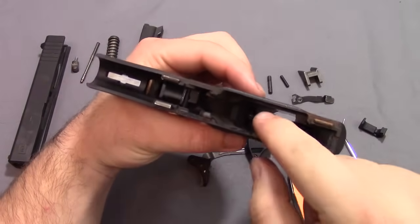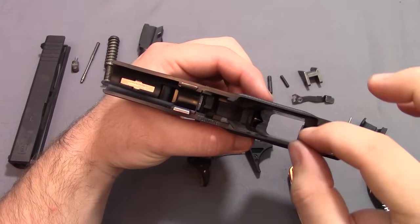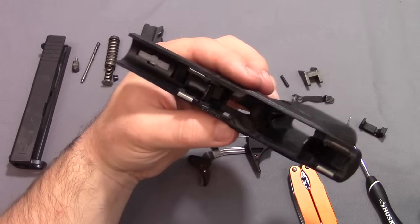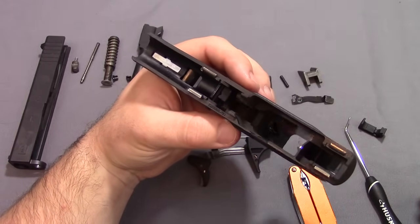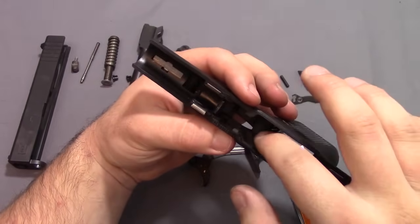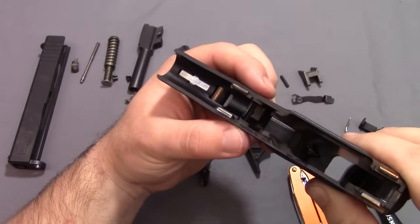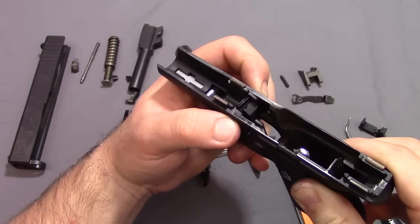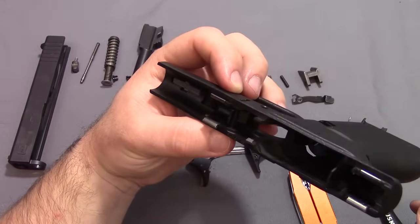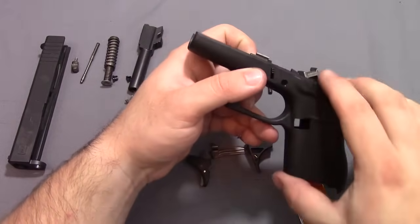Now if you want, you can also pull that out. Just take some pliers and pull it straight up, and that will come out as well. But really this is as far as you need to take it down. If you have to take it down any further than this, really the only thing is to take that bar out and to take your takedown bar out, but really you shouldn't have to do that.